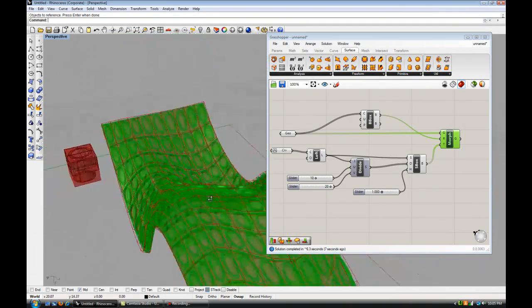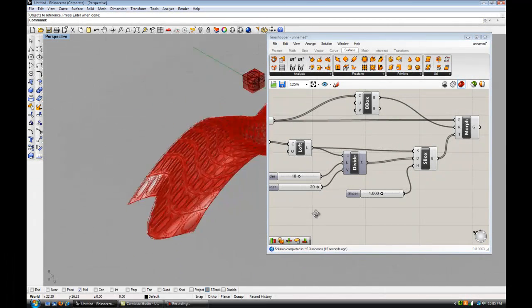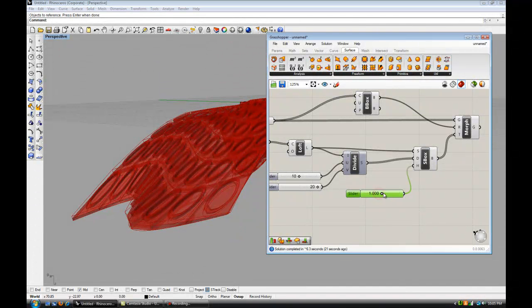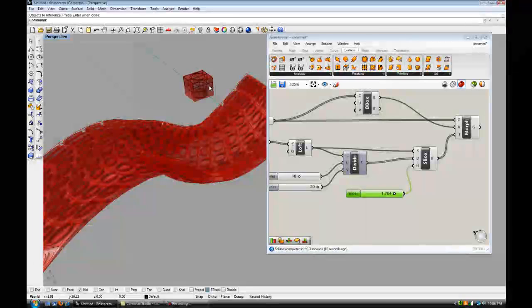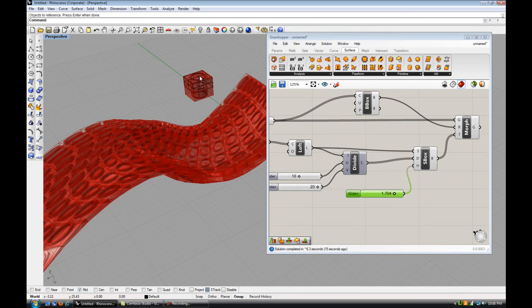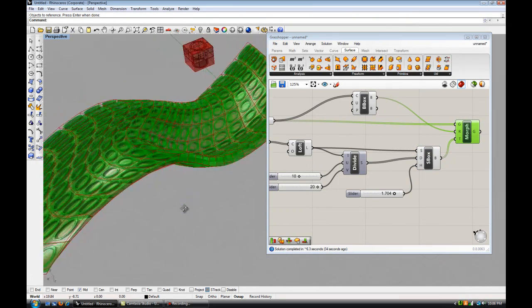And this way, we are getting something like this. Let's make this a little bit thicker so you see it better. The geometry on the surface is a little funky, so it takes a bit of time to process. But yeah, here it is. You can see how you can panelize surfaces, surface divisions with multiple objects by using a bounding box as a reference for the surface box. It's quite a powerful tool. There are other ways of doing that. I'm probably going to go over them next time. I hope you've enjoyed it, and see you soon.